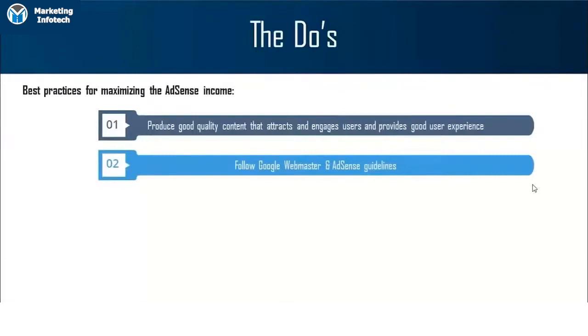Basically, as website owners, we should always stick to these guidelines. We should never use any unnatural ways to get some traffic. AdSense guidelines also essentially tell the same thing. They also tell not to tamper with the AdSense codes.